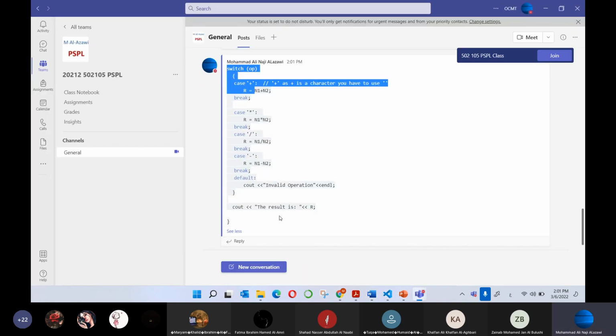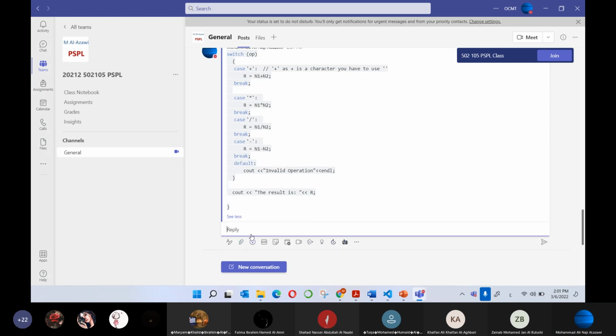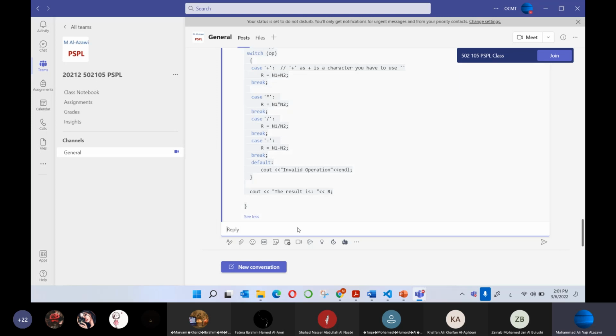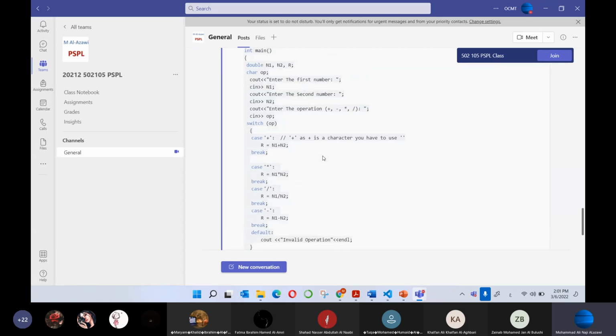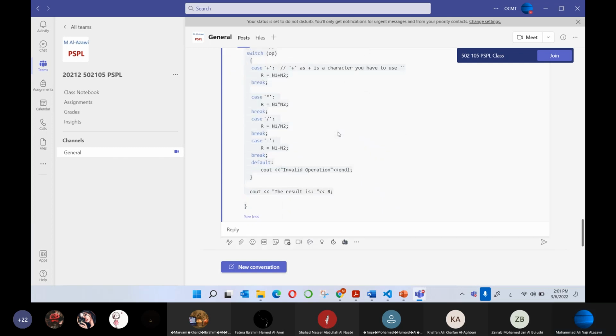Here's the full code. Okay. Copy it, paste it, and add the mod operation. I'll stop recording now, and I'll discuss with you your answers. All right? Come on, please.